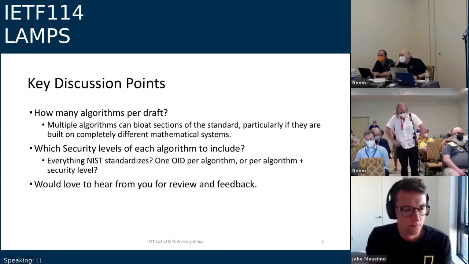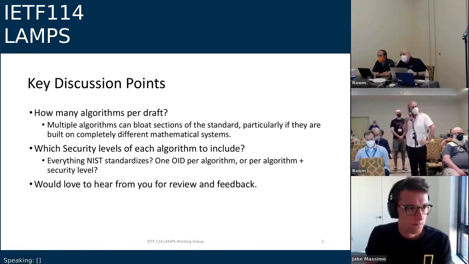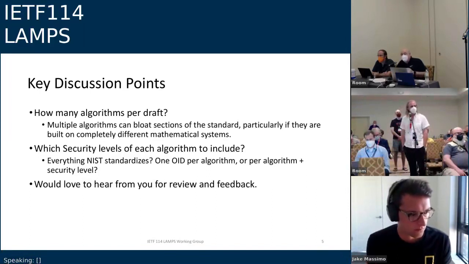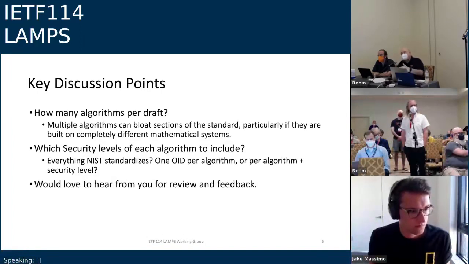So let me answer that. The difference was the way the algorithm spec was written. The algorithm spec used the RFC encoding of the parameters into the key itself. So you only needed one OID because the key embedded all the parameters.